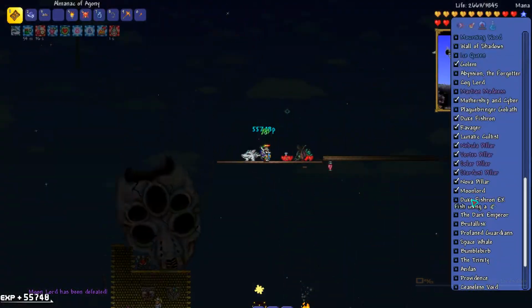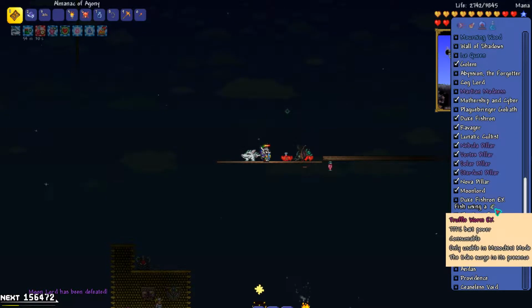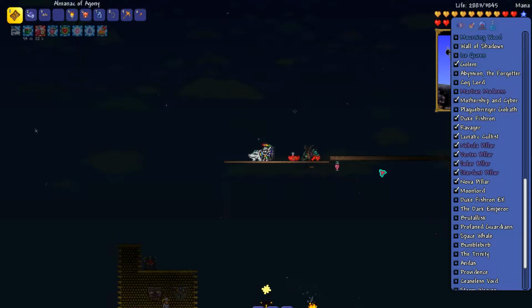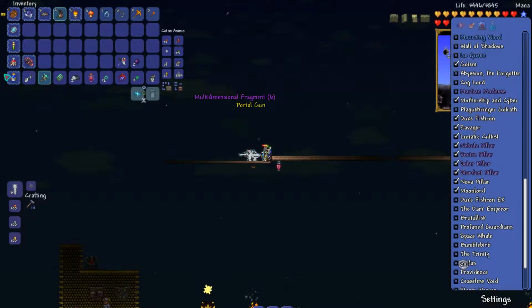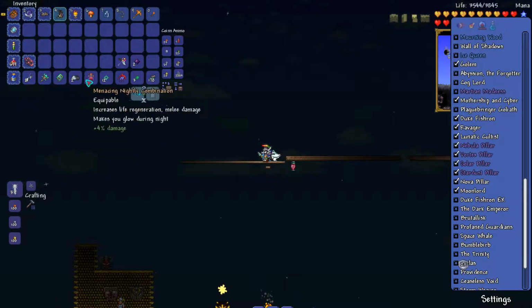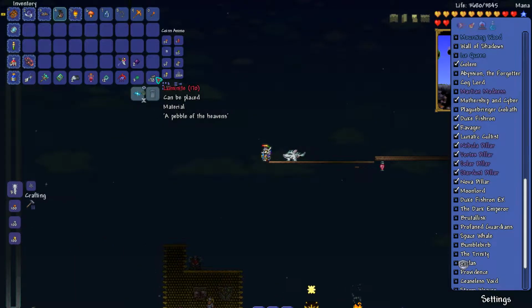Next is the Duke Fishron EX. Using that. But we already had that. Oh, Mask of Blood. Okay, we can't use that. Next, Dark Emperor. So I'll have to make that. And let's see what we get. We get this thing, which is a summon, which we don't need, but I won't throw it away just in case we might need it later on. And that's it. We got another portal gun as well, and some more Luminite bars.